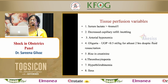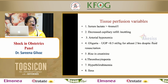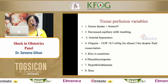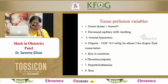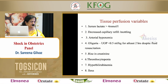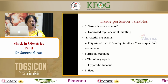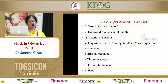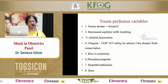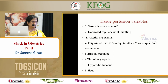Basically, the idea of circulation is to get tissues blood and oxygen and maybe glucose into the metabolites in tissue. So basically, the idea of sepsis actually is reduced tissue perfusion in that sense. So it's not even hypotension. Hypotension is a part of shock. So you can say that a person is shocky without being hypotensive. The patient has increasing lactates, and actually it's a compensated shock maybe in the initial phase. So these are all parameters that are shown here, like the mentation, the urine production, the capillary refill time, your serum lactate.